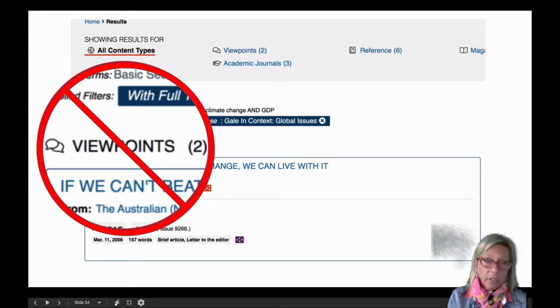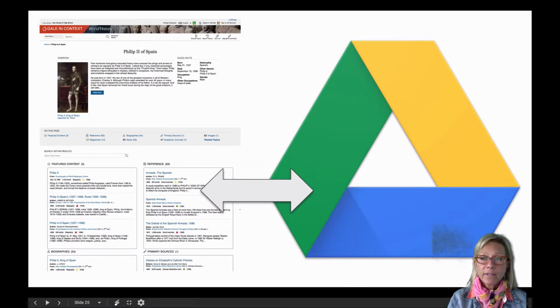One thing I do not want you to use at all are viewpoint essays. You have a very specific mission here. You're going to find a news article or an academic article or a magazine article that substantiates one of the two arguments, either Jeffrey Sachs's or the Acemoglu article. So you don't use a viewpoint essay. I want you to use news articles for that. All right, so that was the first thing.